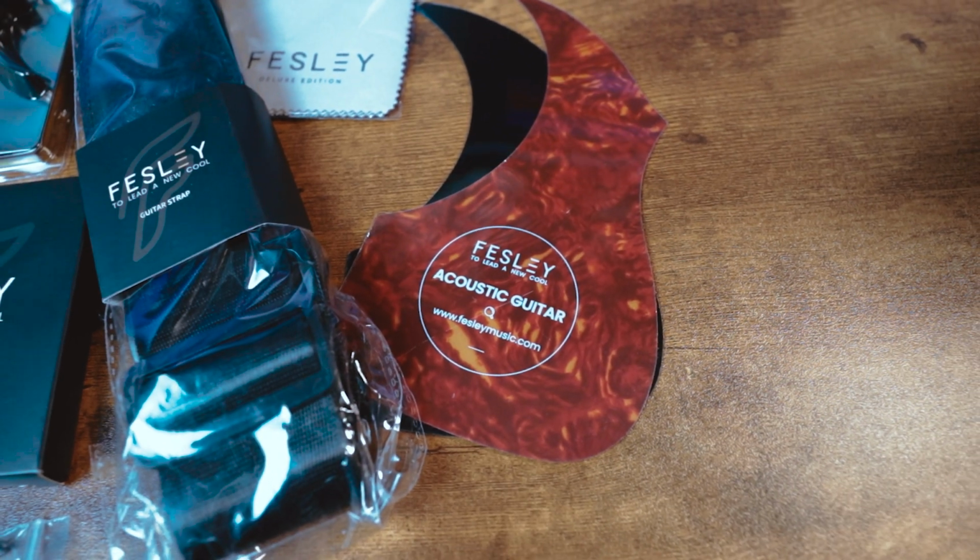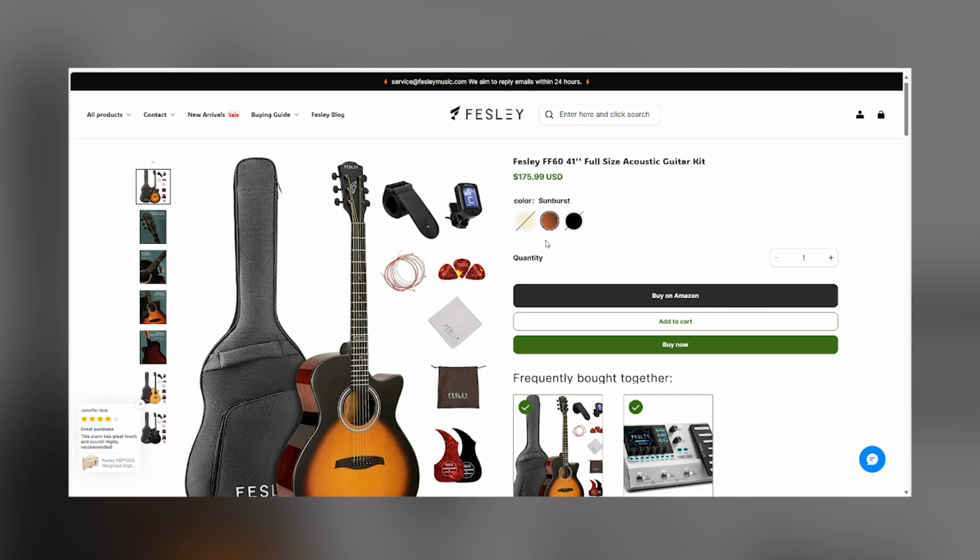So this guitar does come with a pick guard, actually two pick guards. I think they're like vinyl material, I'm not too sure. So you have this red tortoise looking one or just the plain black. Now the guitar does come in a couple different colors, so you have that option as well.